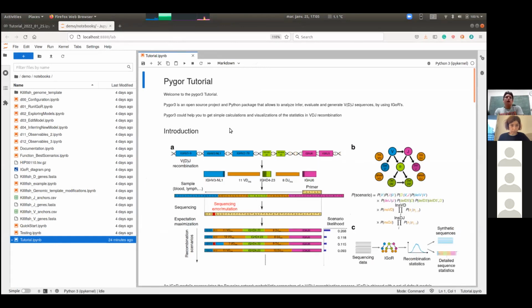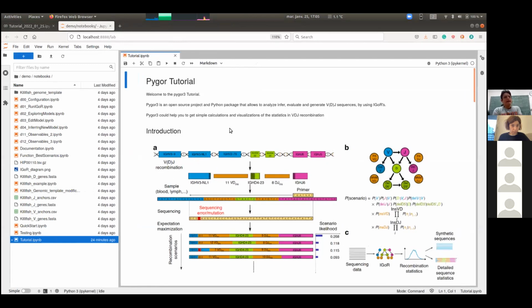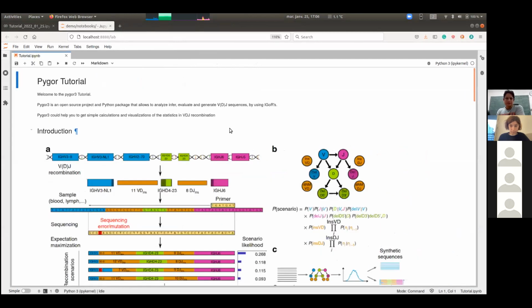Right. As Alex mentioned, Pygor is a Python interface for IGoR, and IGoR is a software that allows us to evaluate and generate adaptive immune receptor sequences using a VDJ recombination model, a probabilistic recombination model.